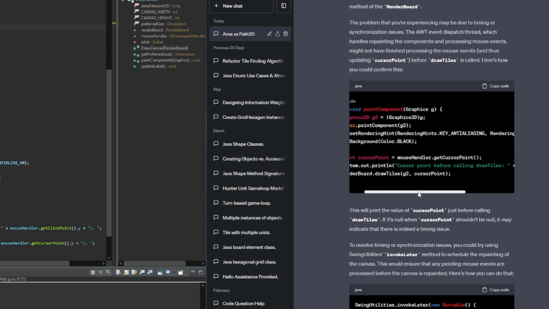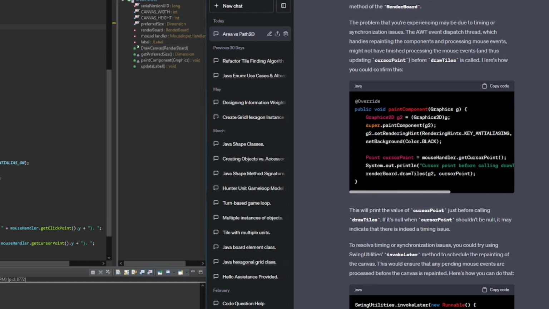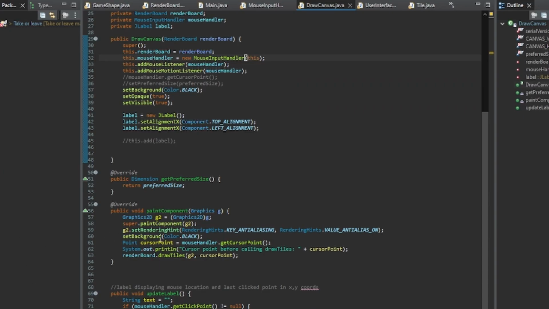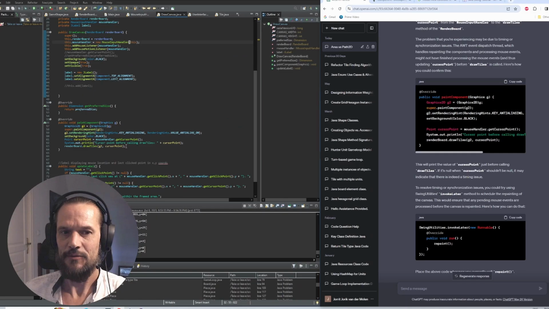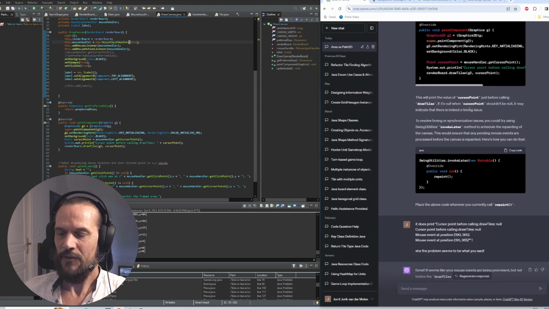It gives me a little thingy to add to the paint component: add a little cursor point here, which takes the value of the cursor point in the mouse input handler, and then print a little text, cursor point before drawing tiles, and then do the draw tiles, because it could be that it returns null.